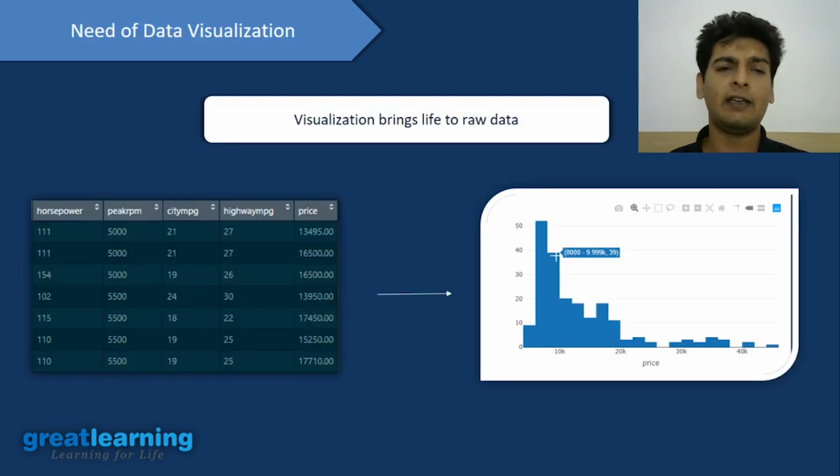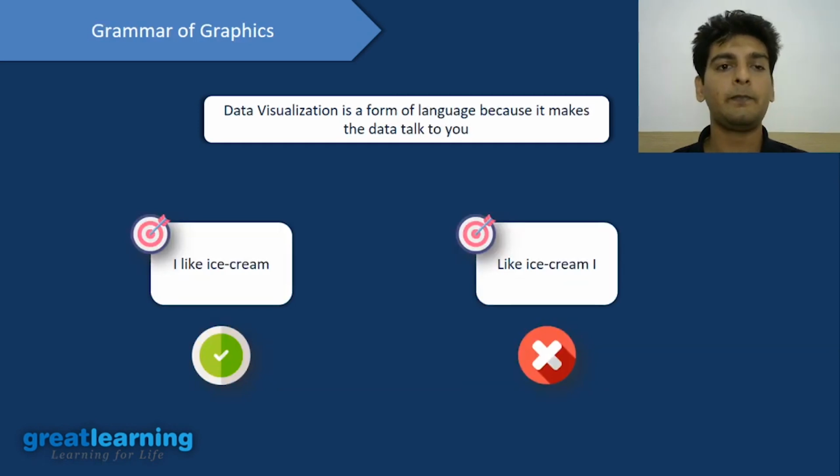So what exactly is the need of data visualization? Let's understand this with this example. Let's say you're working on a huge data set of a car company, and the data set comprises around 1 million rows. Now let's say you want to understand the distribution of the price of different cars. If you just look at the data set, would you be able to draw any sort of inferences? Well, obviously no. Now what if you had built a histogram for the prices of all of these cars? Then it would be very easy for you to draw inferences, right? Over here, you can easily identify patterns with the help of this histogram. And this is the need of data visualization which I'm talking about.